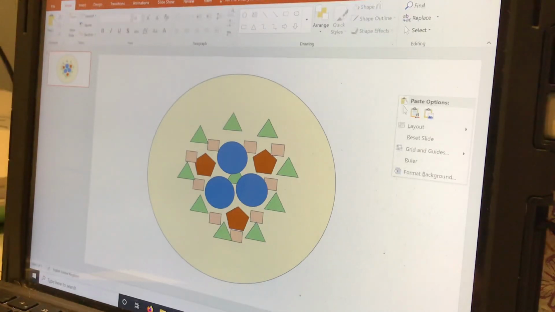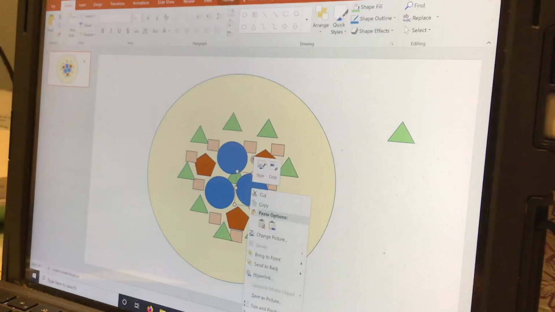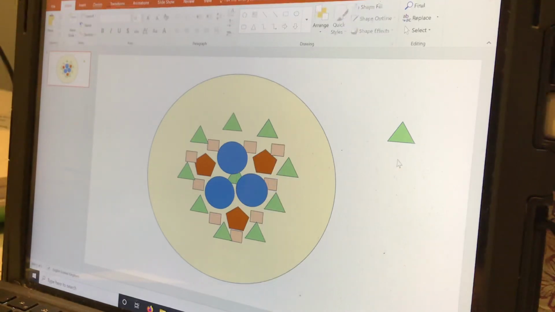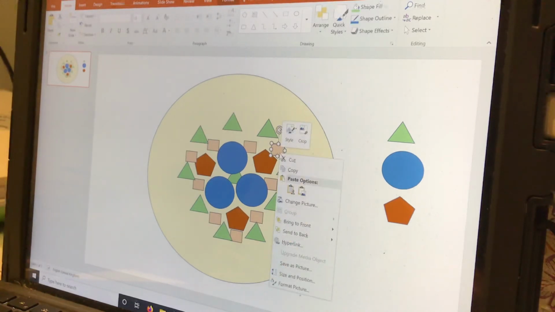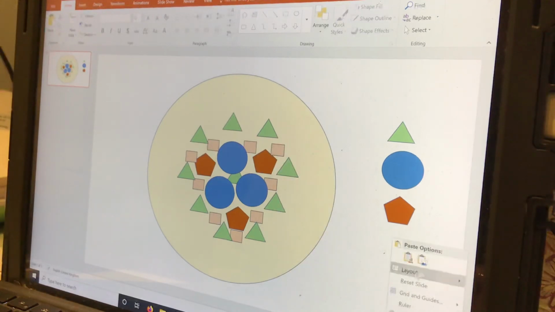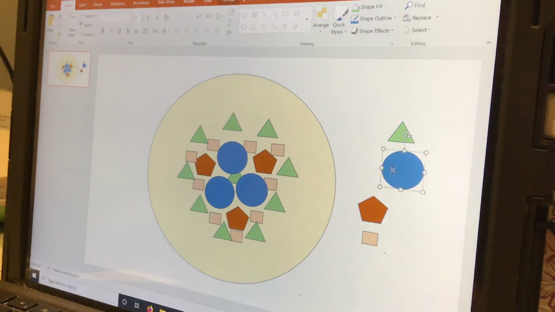What I would also do is do a key. So I'll drag that over there for my key. Copy, paste. You can see how quick and easy it is on the computer, and as you can probably see, I'm not an expert. So copy this one, paste it there. Decide to go somewhere else. There we go. I'm missing this one. So copy, paste. And I think I just need to bring them over a bit so I've got a little bit more room for my writing.